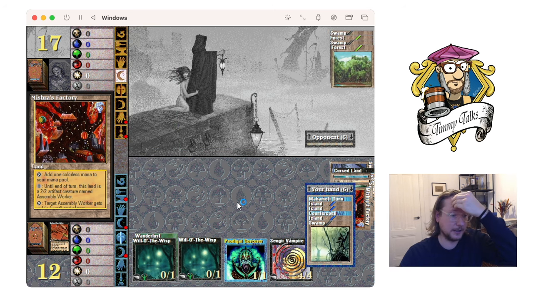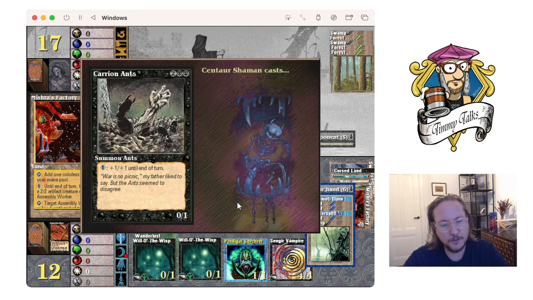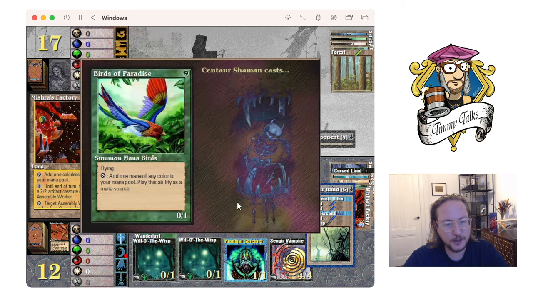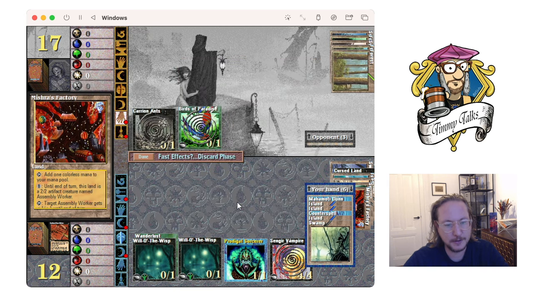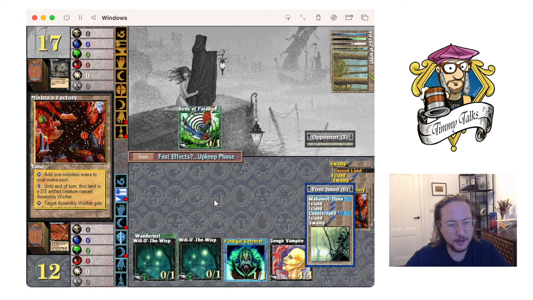You know, I've got Sengir. I can ping for 1 every turn, swing in for 4. I can play Mahamoti next turn. I mean, you've got to do what you've got to do, right? Carrion Ants. Okay, well, I can block Carrion Ants. Okay, you know what I'm going to do? I'm going to ping the Carrion Ants. Take a damage. Take a damage.